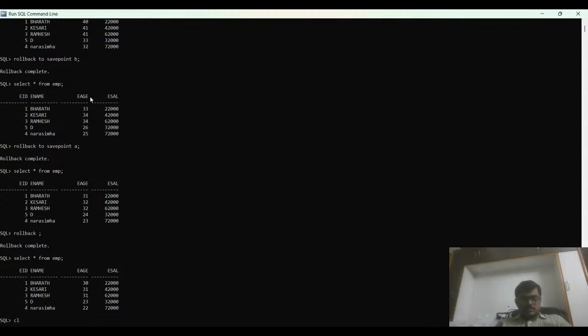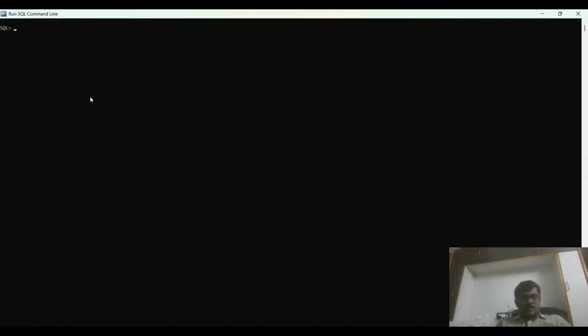Okay. So that's all about grant, revoke, and save point concept. With this, all DDL, DML, DCL, TCL commands are completed.